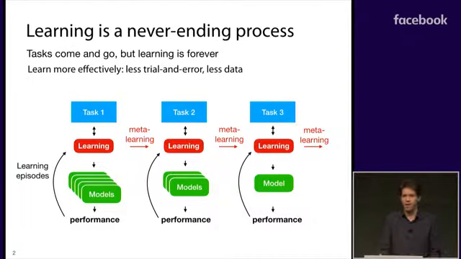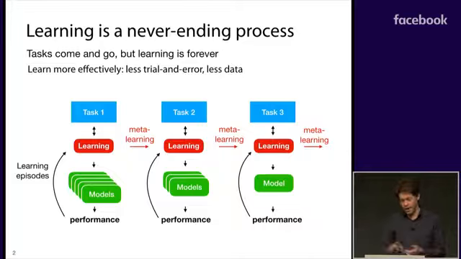So learning is a never-ending process. Imagine that you are a small baby. The first time you learn to walk, it's very, very hard. You fall down a lot. You have to do many, many tries before you can pull it off. But next time, when you learn to ride a bike or do something else with motor skills, this becomes a lot easier because you have first learned how to walk, right? Babies don't start riding bicycles. They first start learning how to walk. And every time we encounter a new task, we learn how to do it more efficiently based on prior experience.